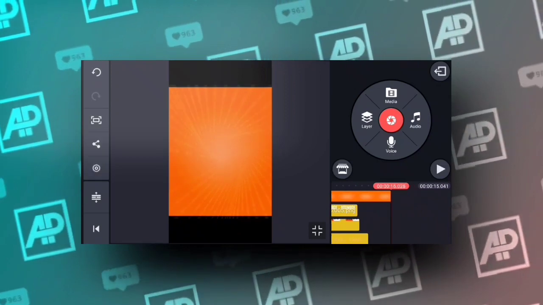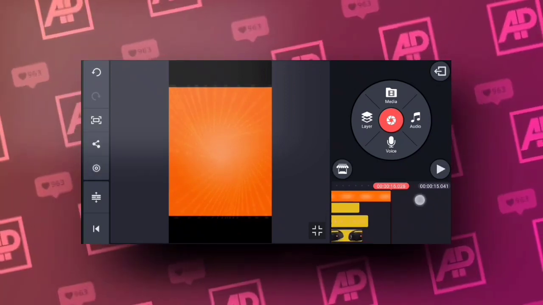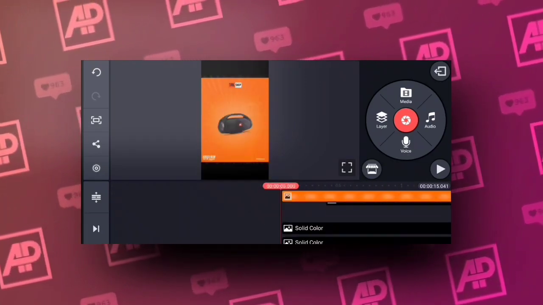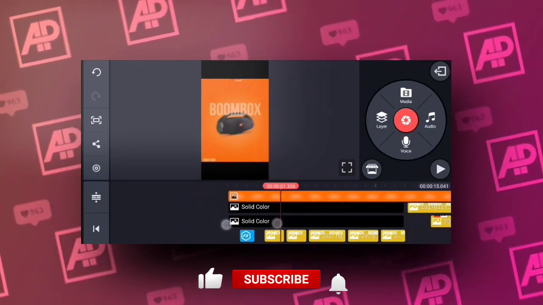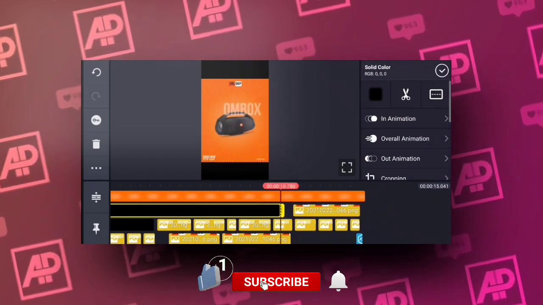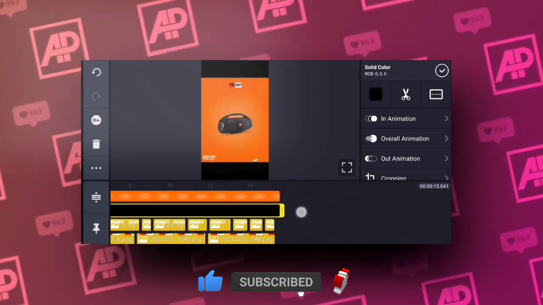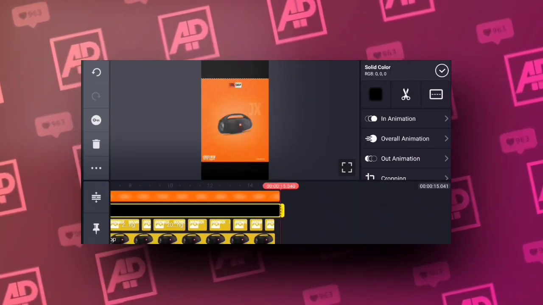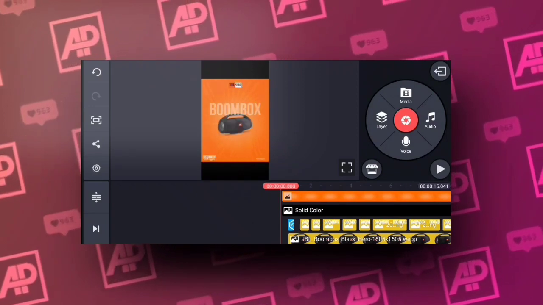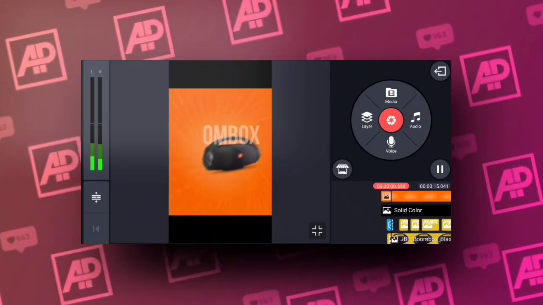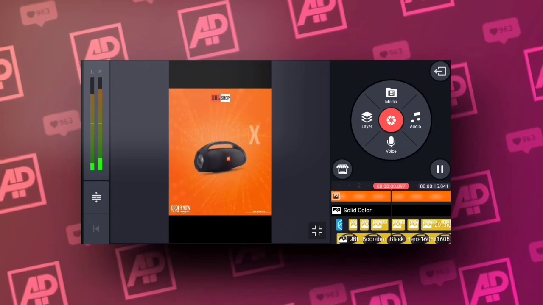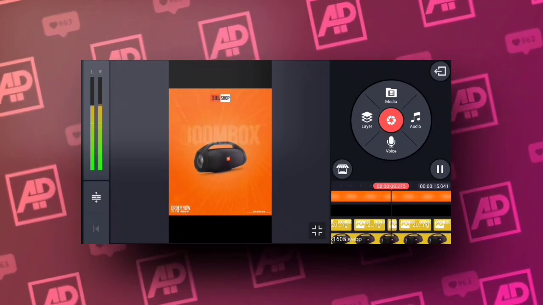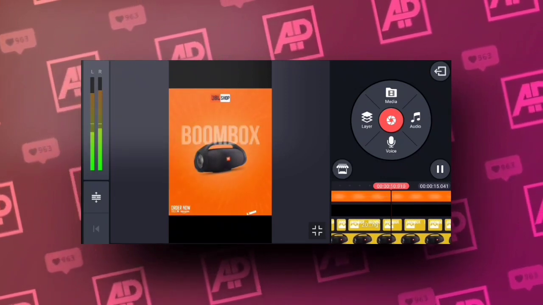What I will suggest is you can go a little bit further, save it, then place it again in Kinemaster and add some more effects to it. You have a lot of effects in the effects library, so use those as well. To keep it simple and minimal, I'm going to add as few effects as I can, but you can go creative. Also, do not add too much, just add whatever looks best. And finally it looks like this.